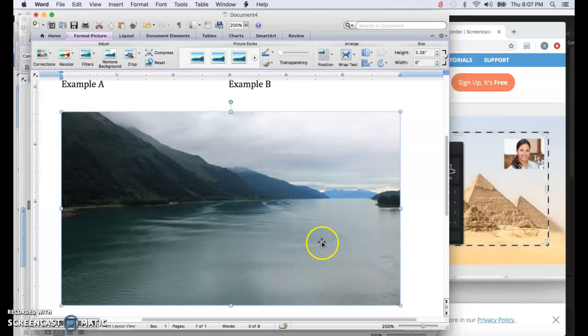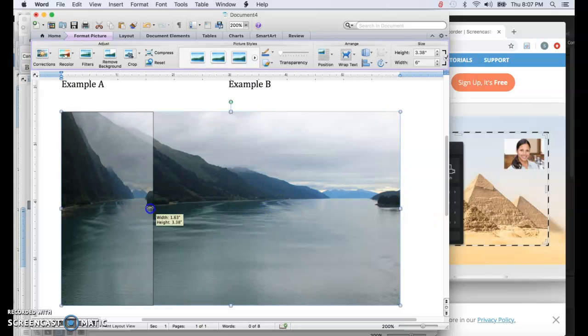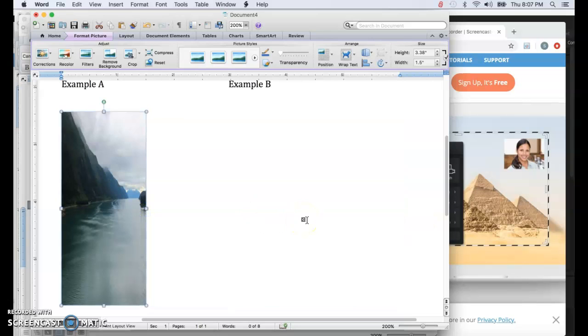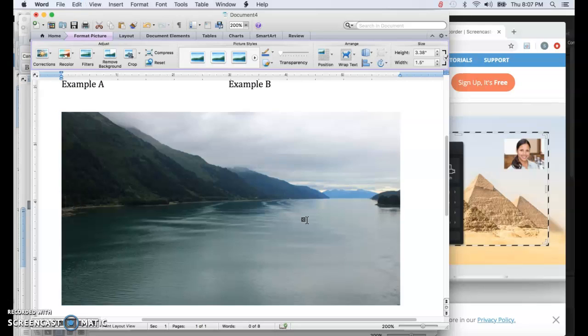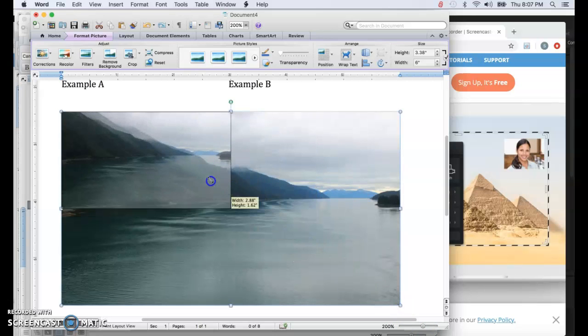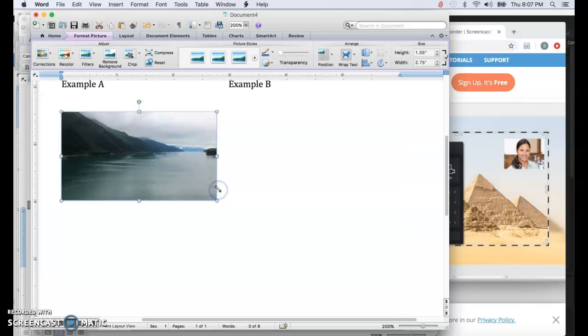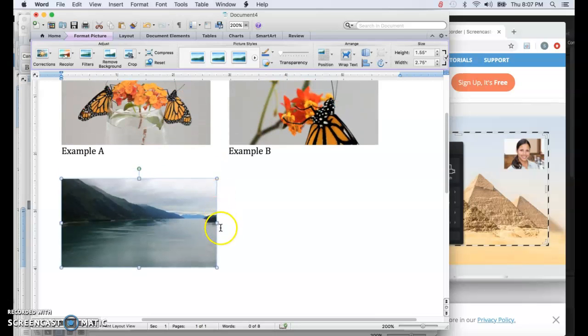An important thing on resizing images is it will let you mess up the image. So if you just come over here to the side, put your cursor on one of these things, it turns to the arrows, and you drag, it will let you destroy the image basically. Since this is a design class and we're comparing works of art of designers, we definitely don't want to mess these things up. So the safest bet is to go to the corner, hold down the shift key, and then drag, and that will let you scale the image to whatever size you want.